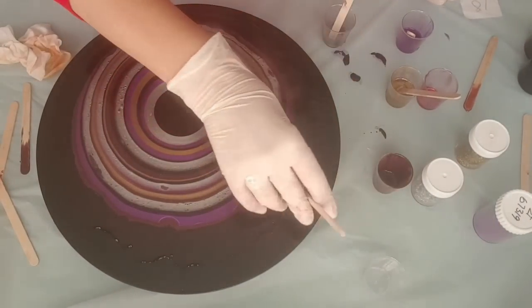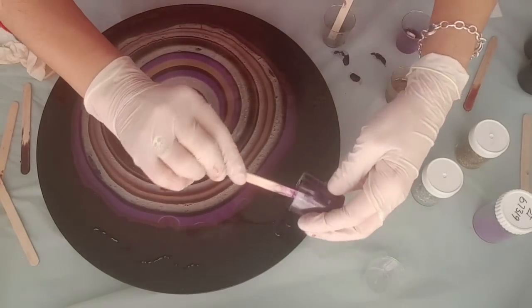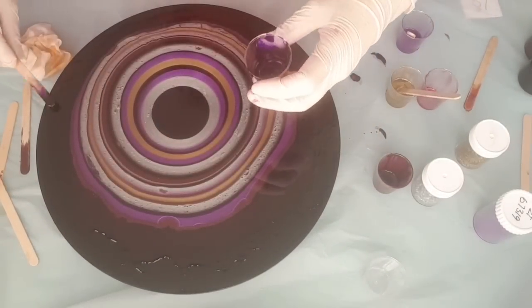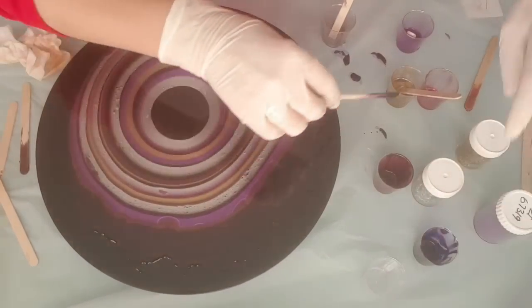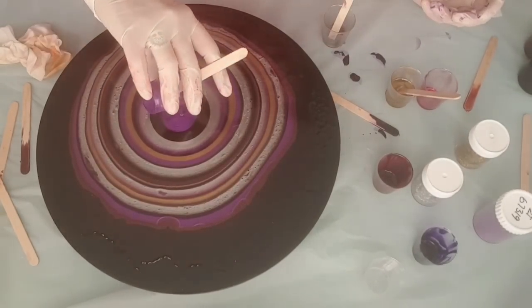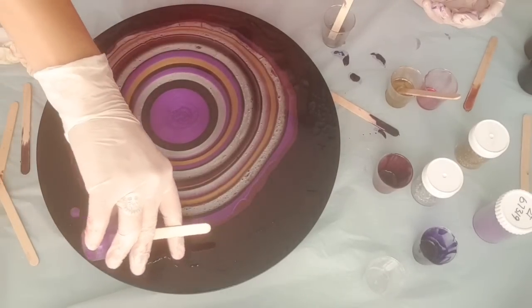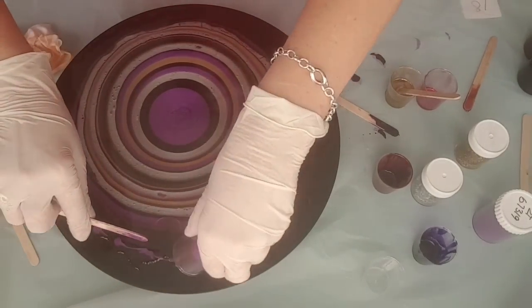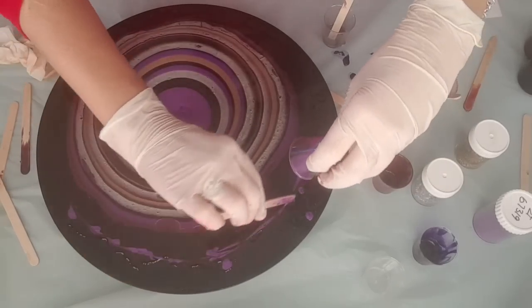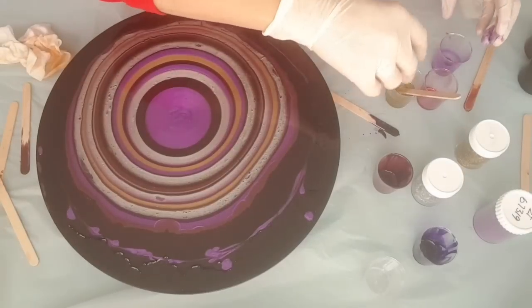You can't really see it now, I know, because everything looks so dark because the background is dark and the Purple Rain is quite a dark pigment as well. But don't worry, it'll all come together as I scrape up some. I'll put you in now. I absolutely love this. Amethyst Dream is just so gorgeous. Absolutely gorgeous. And I'm going to go around as well. Okay. So I might just do that. Not too worried about the drips. That'll be the day if I'm going to worry about that.